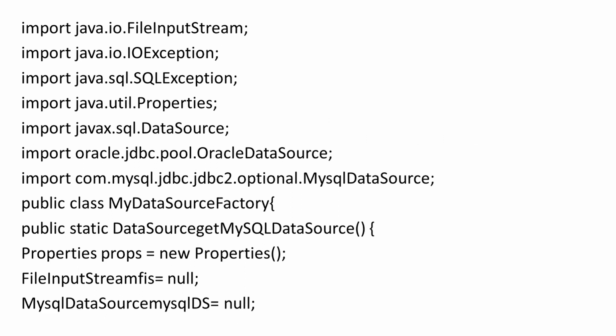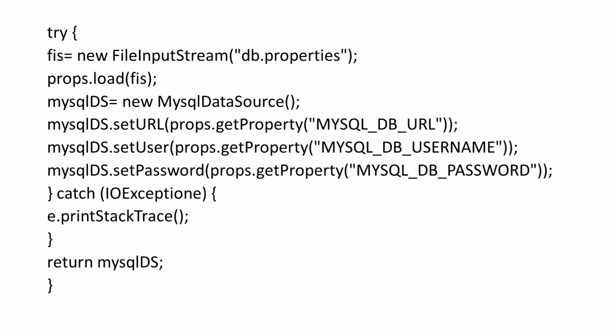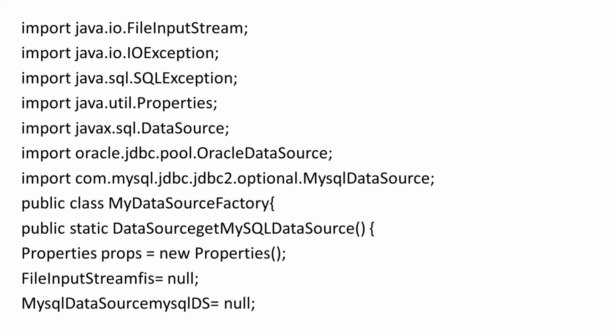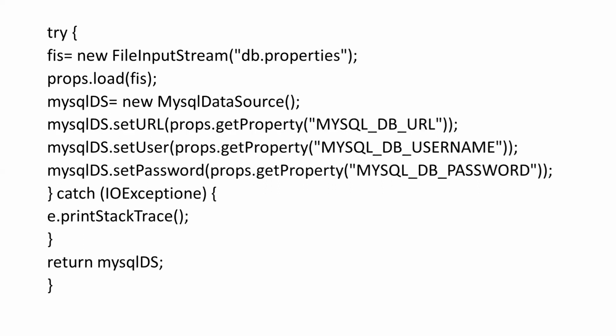For having the username and password, the program is given, just like an object will be created for a file input stream. The URL will be checked, along with the username and password, and the program will be completed. For this, these are all the header files where you will have all the exceptions, and you create a file input stream in the program, and MySQL data source. In the try block, using exception, since the exception header file is created, you use the exception header.